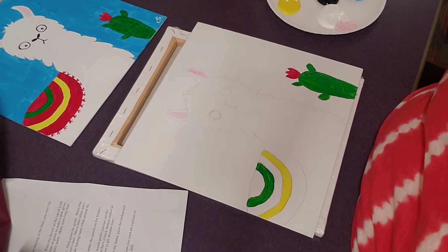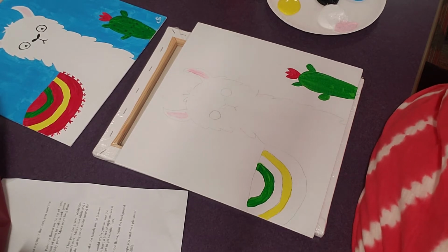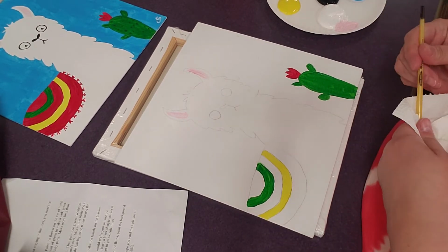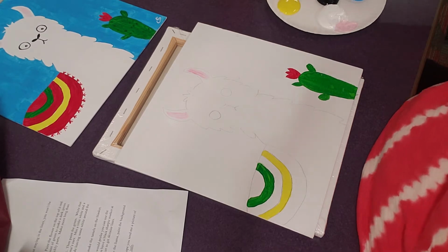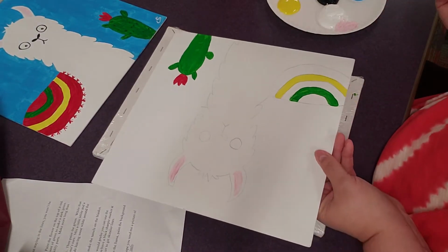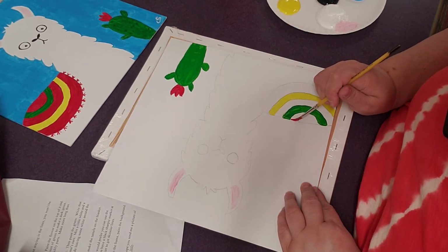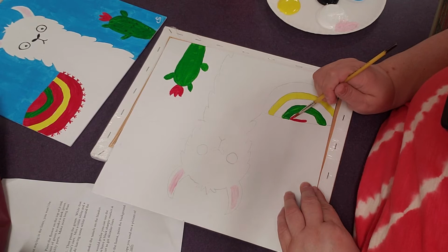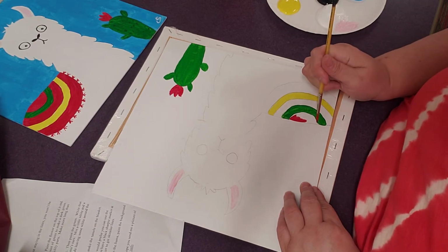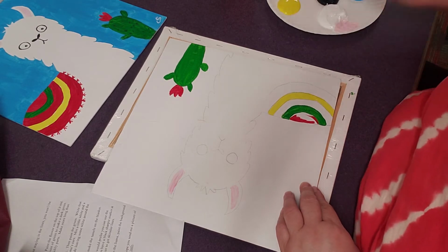And now clean my brush off, and now I'm going to go back with the red, and I'm going to put the red stripes on his blanket. Actually, I'm going to turn it sideways again so I can reach it better. So being very careful not to blend those together. You can wait for yours to dry if you want. It'll be a little easier for you that way.